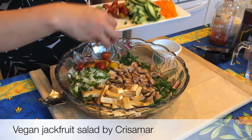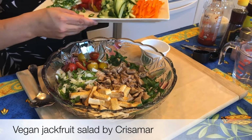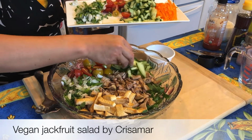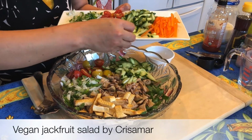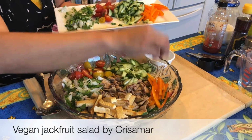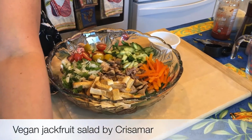And these tomatoes, I'm telling you, that's why there's not a lot left here. It's because I've been eating them as I was chopping them. And then these are like finely chopped cucumbers. You can put whatever vegetables you like, because it is your salad. And you put whatever your favorite is. And then these are just orange bell peppers. And you can see that you've already mixed up a lot of nutrition in there.